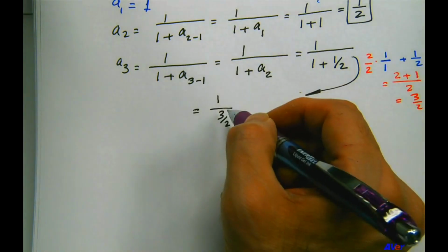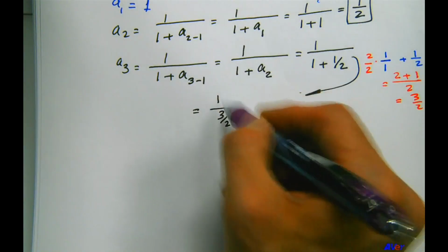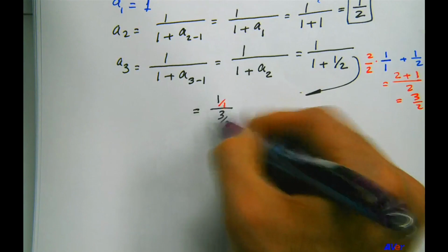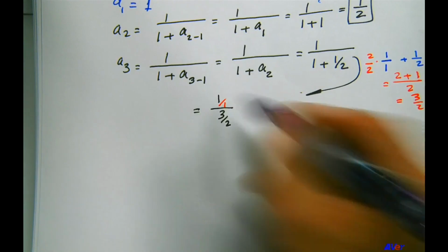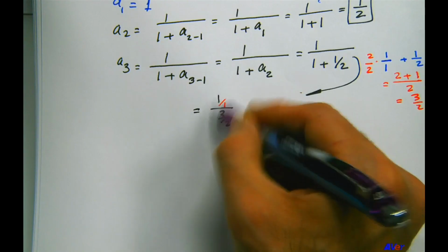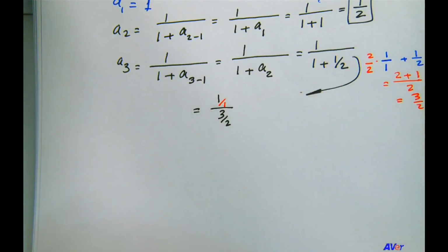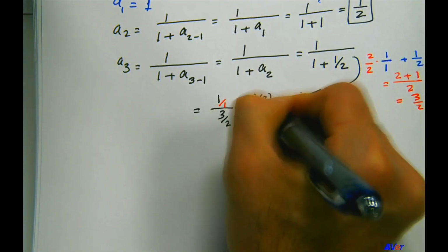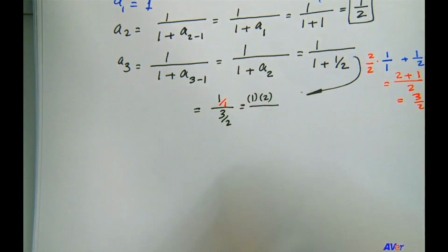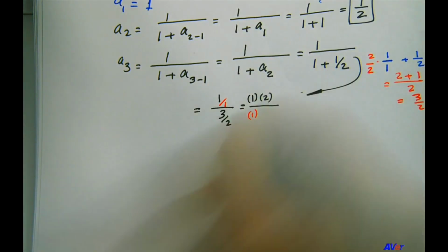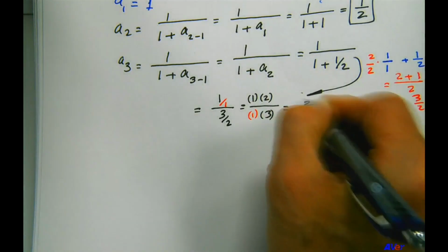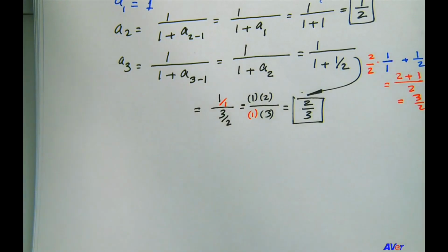So in the earlier videos, I talked about the easiest way of simplifying a complex fraction, which is note the farthest, the denominator of that one is 1, by the way, so that's why I wrote it in red. So multiply the farthest numbers from each other, 1 times 2, and write that result in the numerator. Then multiply the nearest numbers to each other, 1 and 3, and multiply that in the denominator. And then simplify. So 1 and 1 cancel out. We get 2 over 3 as the third digit in the sequence.